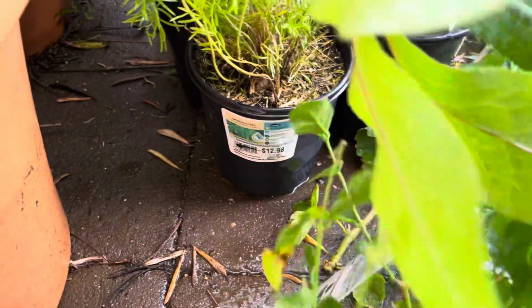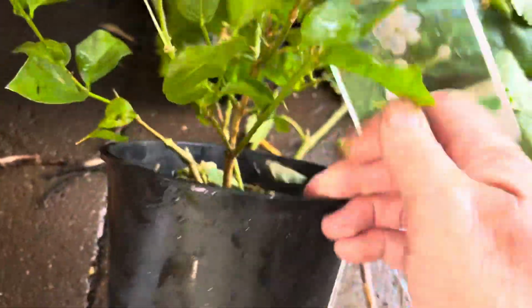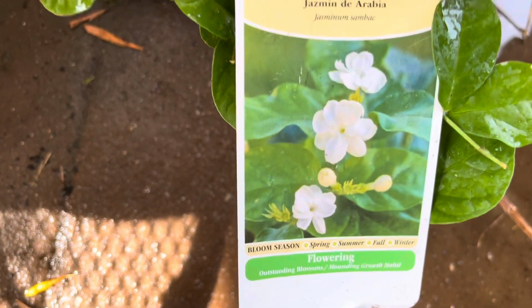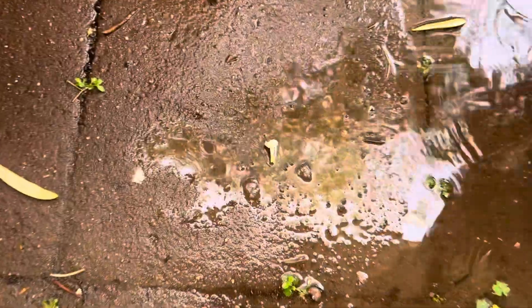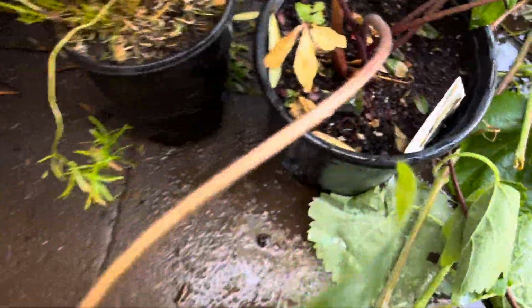I got a chance to go to a Lowe's, which is quite far away from us, but I was over there anyway, so I looked in their discount plant section and got some plants. Quite discounted rates. This one is an Arabian jasmine, which we don't have here yet. It can do part sun, 3 to 6 hours. And it will get 5 feet high and 4 feet wide, so it's a bush. So I thought that was kind of cool. And for the area that I have a lot of reds in, I hoped to make an Asian-inspired garden, and I didn't have any asparagus ferns, so I got two of those. They were on sale.